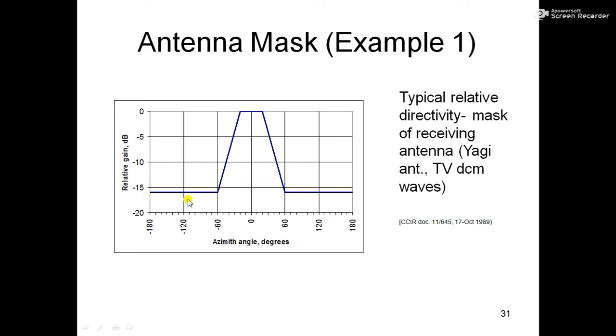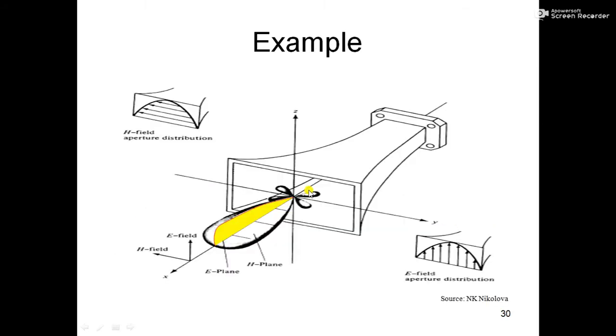Here the gain is very, very small. And suddenly from 60 degrees onwards, it starts to increase. At 0 degrees, the gain is maximum, and the gain again reduces at 60 degrees. So from minus 60 degrees to 60 degrees, it has a gain, and at all other angles, it has no gain. So if we draw a line here, this is 60 degrees. If you make a full circle from minus 180 degrees to 180 degrees, then we know that this is a directional antenna, so there is no question of looking at the back side.